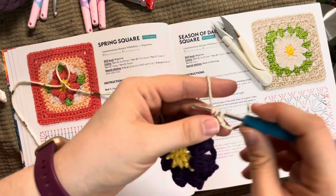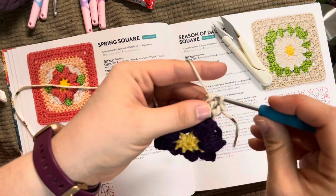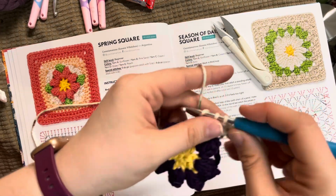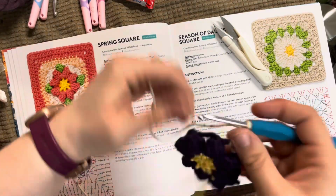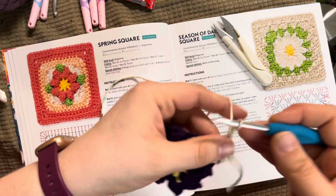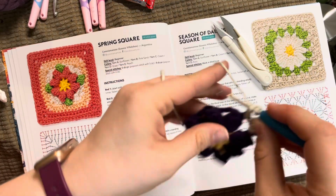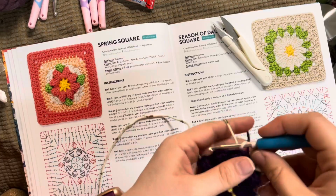And if you feel like it would help you to go ahead and weave in the ends, you can on this. For me, it doesn't bother me as much, but there you go. Then you chain 2. Then we're going to do 3 double crochets. Now here's where the fun comes.